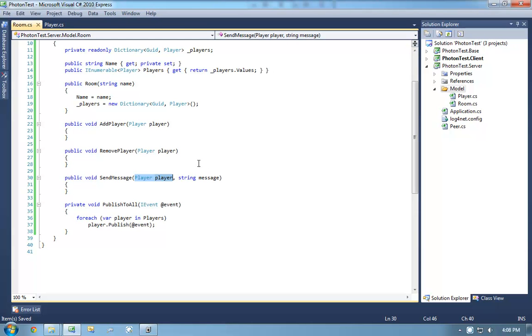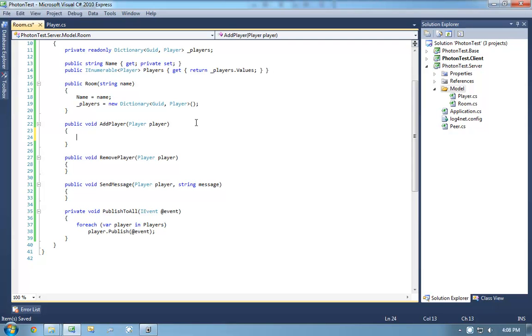Okay, so what's the add player method going to look like? Now we have to think, because this is server code, how do we tell the player that they just joined a room? How do we inform them of all of the data that is available to them in the room? And then how do we inform everybody else that they have entered the room? What I'm going to do is say player.publish new join or room joined event.